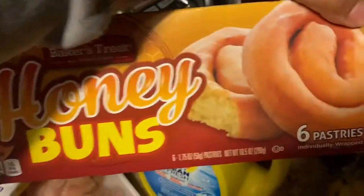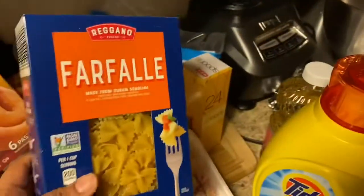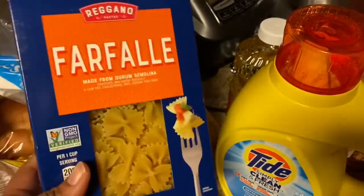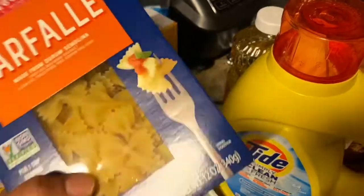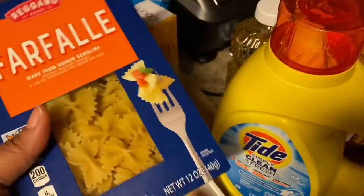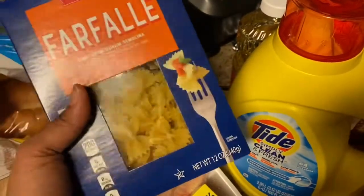I got a thing of oatmeal because I want to make some granola — that was from Joby's. This is from Aldi — some honey buns because little people like to eat that. This is also from Aldi and it was like under 60 cents. This is bow tie pasta — since I bought so much chicken, I figured this could be like a quick little pasta skillet meal for dinner.